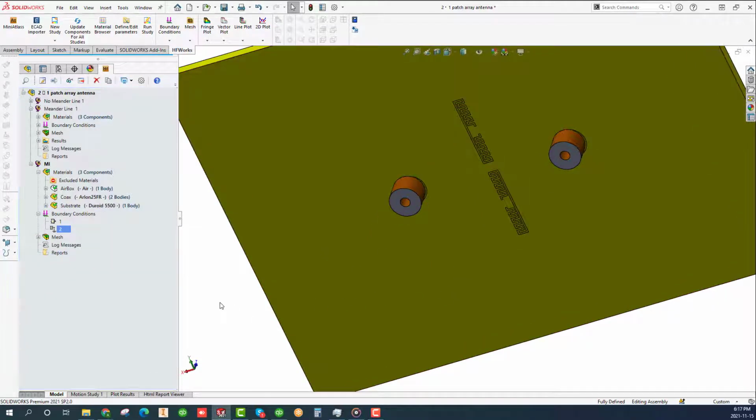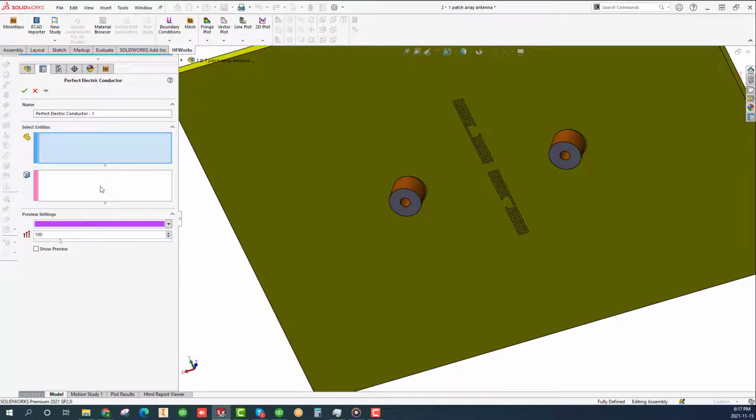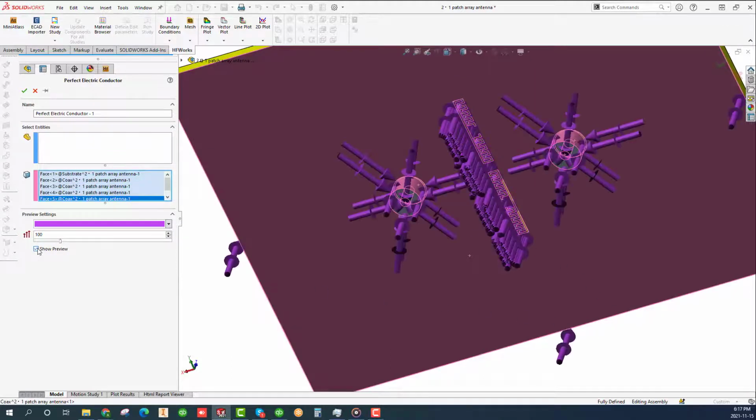Click on Boundary Conditions to add a perfect electric conductor boundary. Choose the bottom face of the substrate, which represents the ground plane except the meander line slot, and the inner and outer faces of the coaxial part.